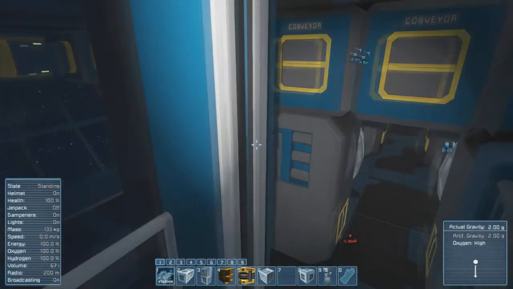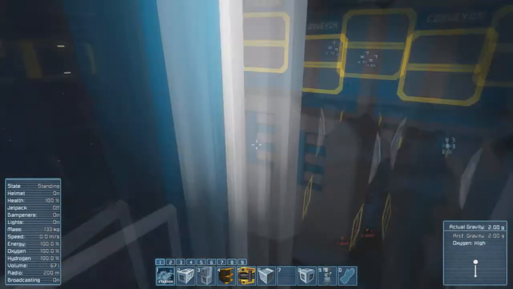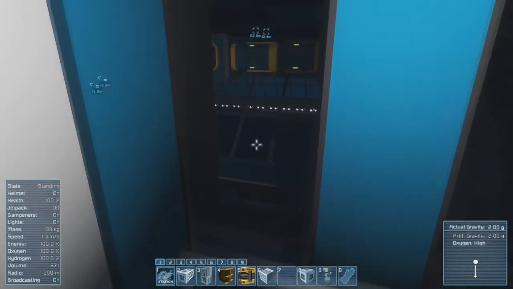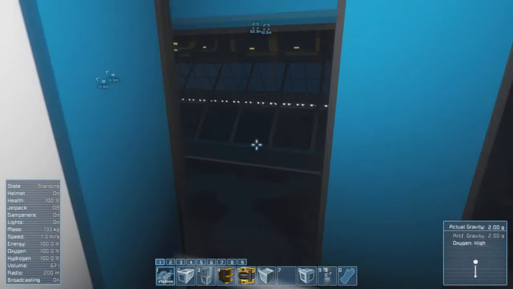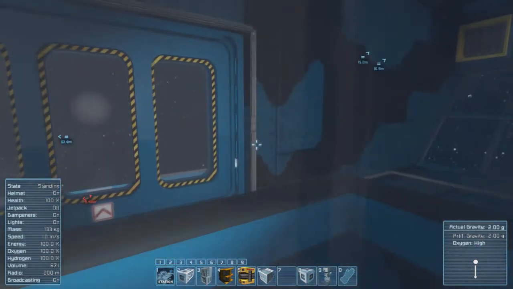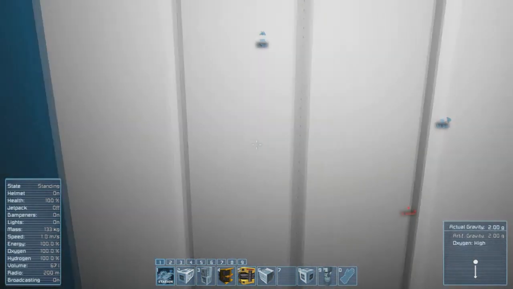I still need to put a catwalk on this floor as well. I need to do that. But yeah, this is all looking good. I'm very, very pleased with how this ship is looking. Very pleased. Looking forward to adding the next module.